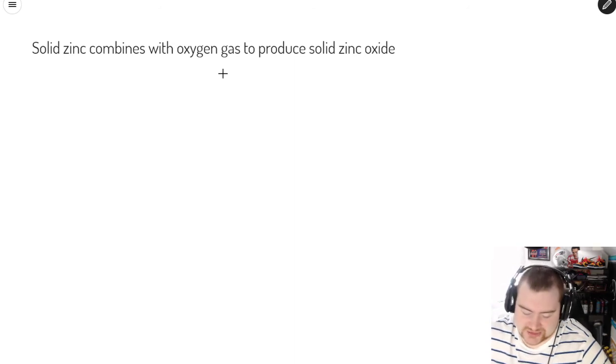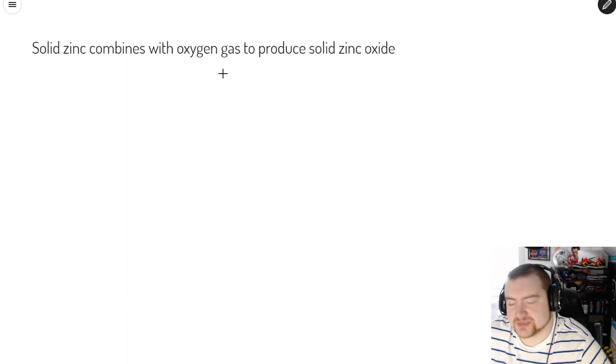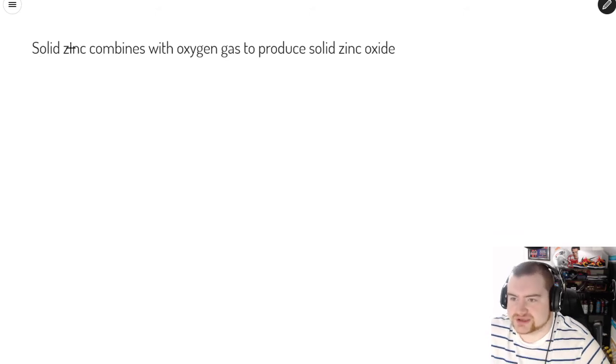So there's two steps to it. First would be to write it out with our symbols and formulas, and the second step will be to balance it. When we do this, we want to make sure we pay attention to states of matter because the word problem does state them. So when we write out our equation, we're going to be writing out our states of matter with them. Okay? So to solve these, it's pretty simple. We're just going to start off by reading the problem and just writing down what we see. Okay, so we'll go ahead and start with the first one.